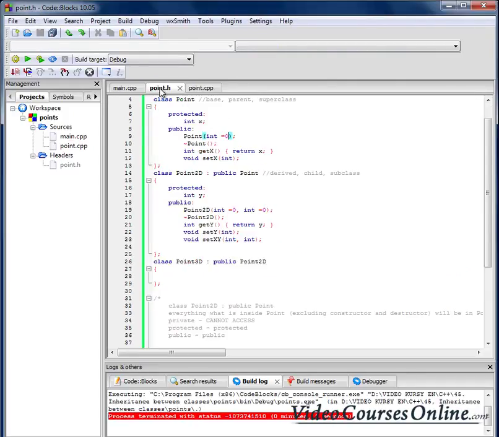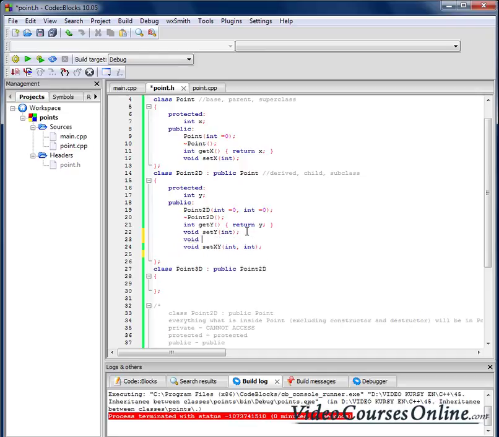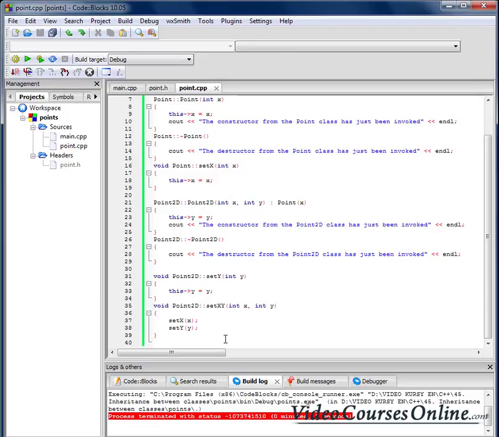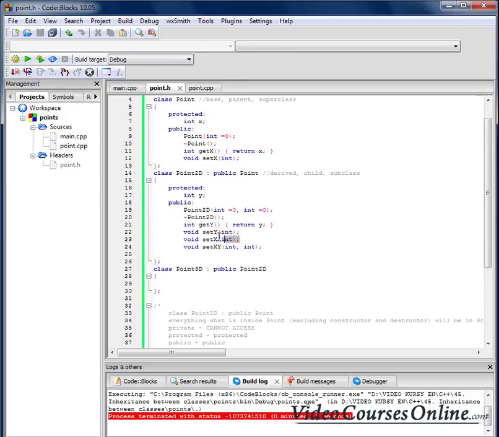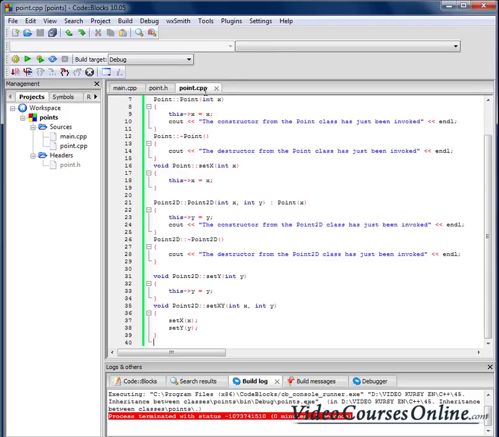Okay, now the last thing. I would like to have now changed a bit the function void set x. I want to change it a bit. I want it different. I don't want it to be like that here. So how to do that? Well, normal. I would just do something like that.